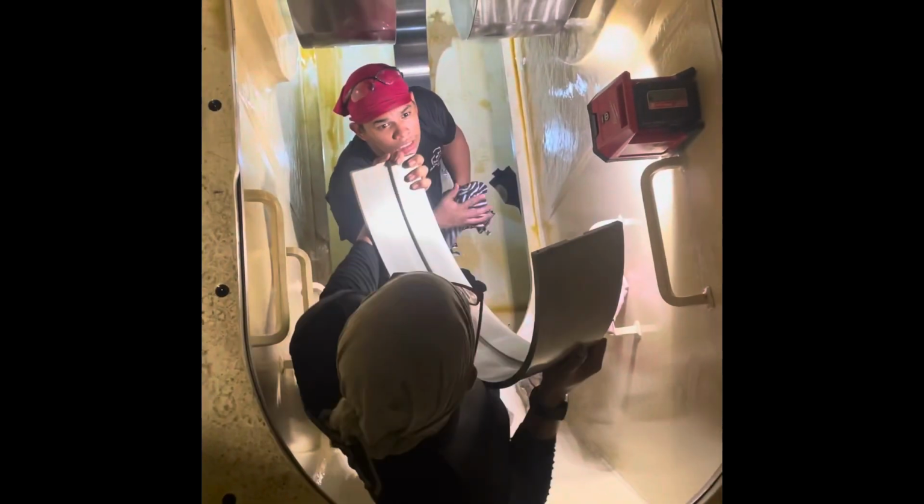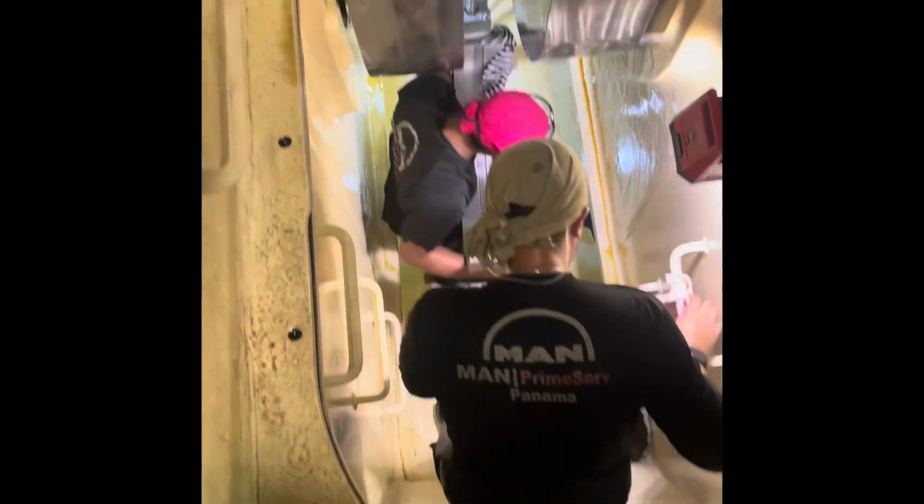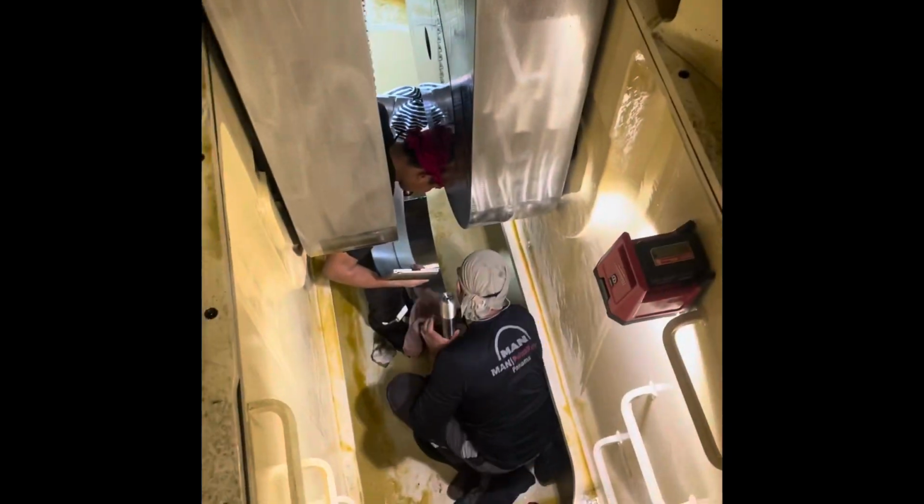Then place the lower bearings and lock the lower bearings using the bearing locking align bolts. Then connect the chain blocks and raise the lower bearings. Sometimes you have to use two chain blocks to raise the lower bearings because they are very long.